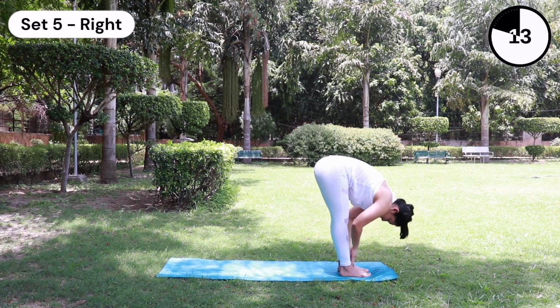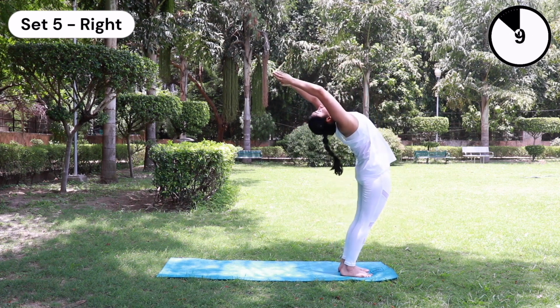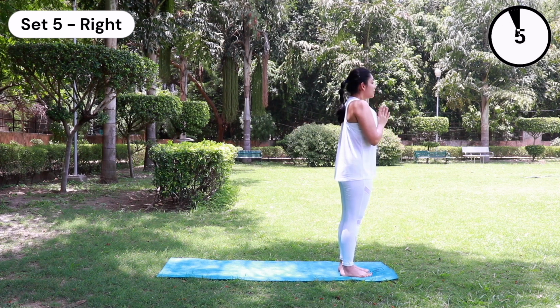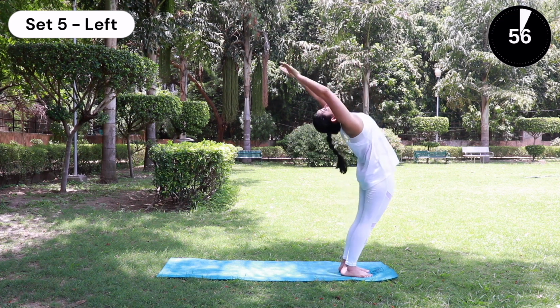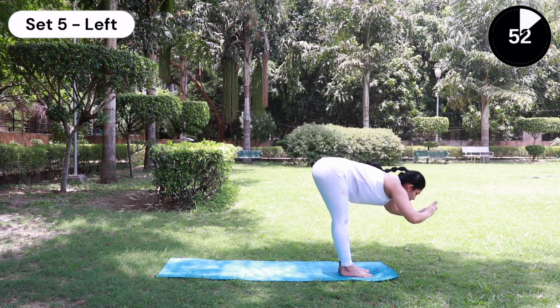Inhale, extend both the arms up and stretch back. Exhale, bring the hands to heart center. Take a breath in and out. Inhale, extend both the arms up, stretching back. Exhale, fold forward, bringing the hands down on the mat.